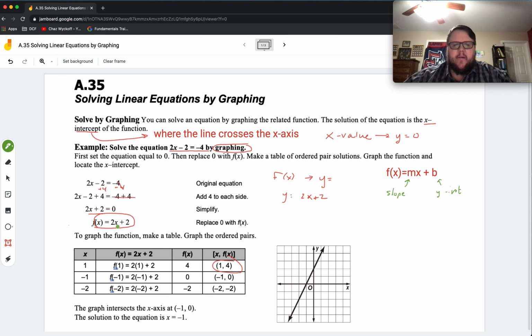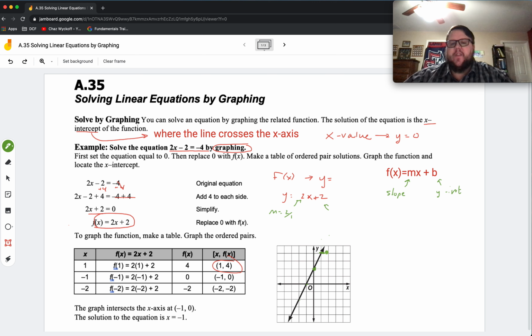So if we look at this problem, our y-intercept is 2. So that's where we start. We go up, y equals 2. That's our y-intercept. Our slope, m equals 2, but I can always say 2 over 1. That means I go up 2. It's my rise over my run. So up 2 over 1. See, I'd be off the graph at that point. So I can go down to the left 1 instead, and you notice I'm on the graph. So that's one way to do it.